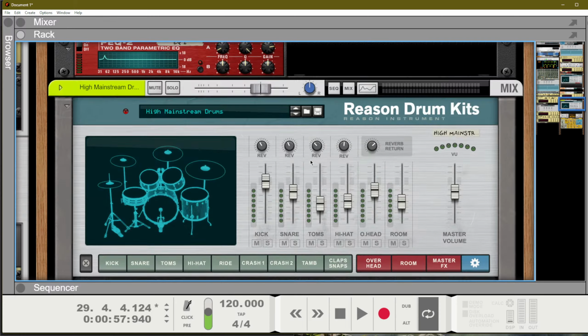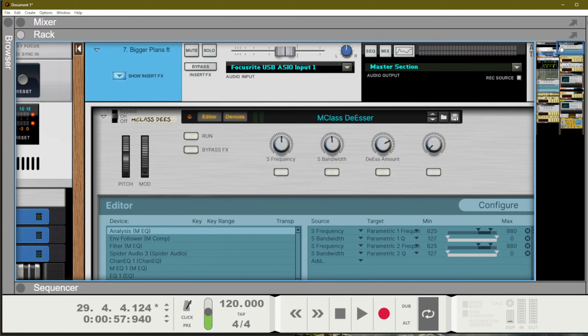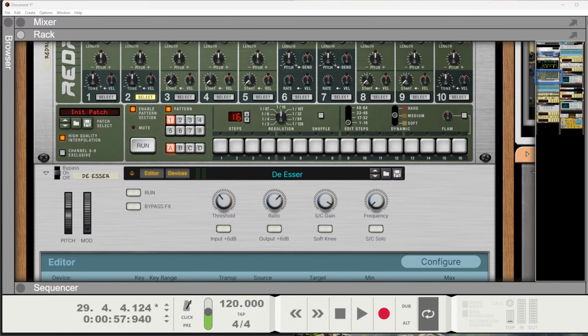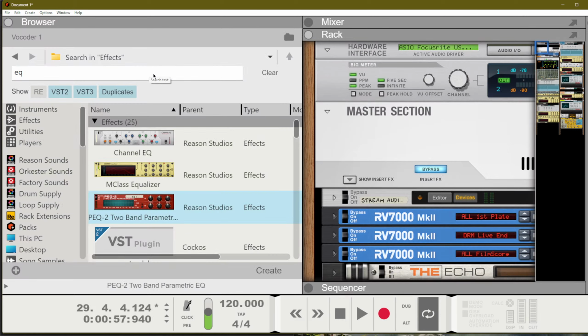But my count is 5. So let me see. Is there another EQ that I missed? A lot of people are putting 6. 6 is what the poll is saying for Reason's EQs. I don't have another. My number was 5. It was the 3 Reason EQs, the main EQs: channel EQ, M-Class Equalizer.